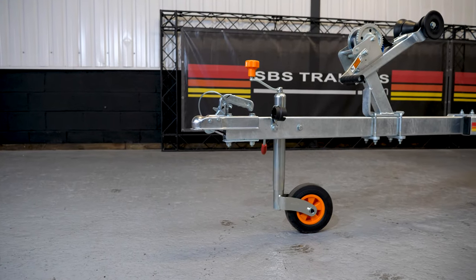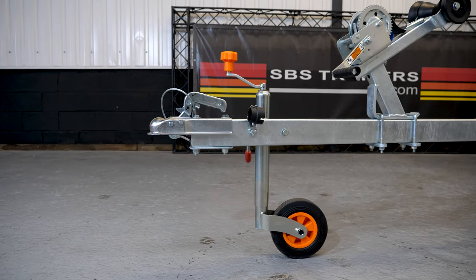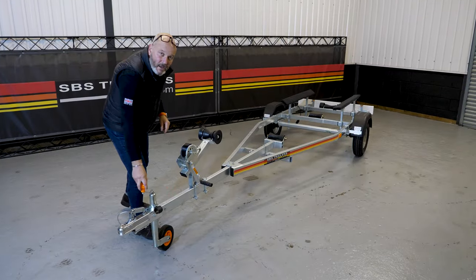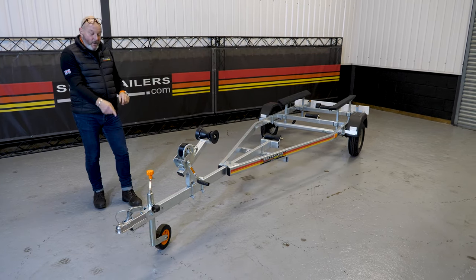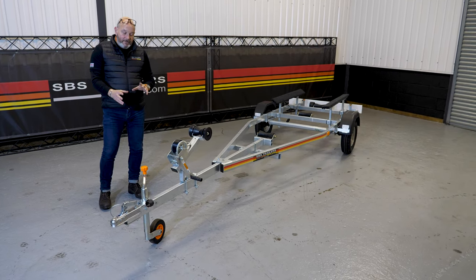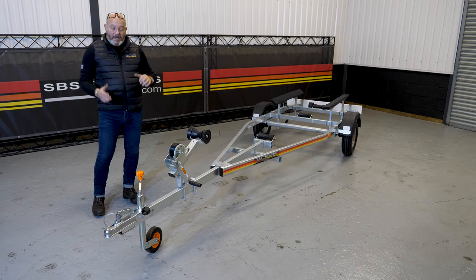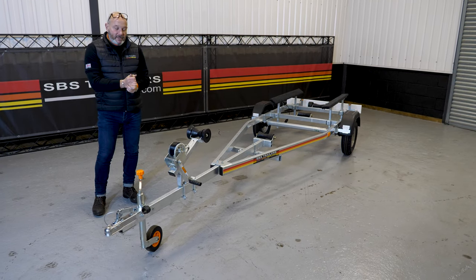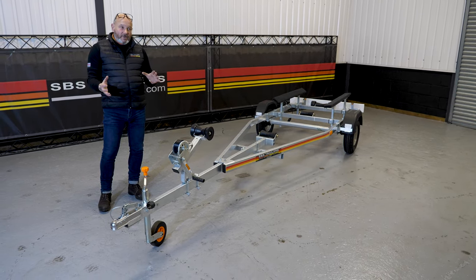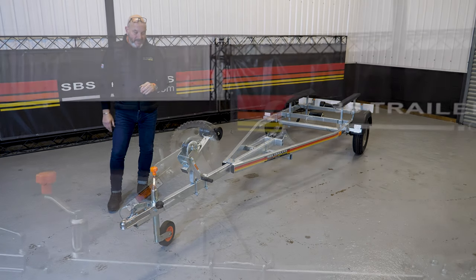Just a quick look at it — an unbraked trailer, so just a standard 50mm ball coupling with a safety wire on there. Regular listeners to the channel will know that we love these kart jockey wheels — they have a really nice smooth action and great bearings. We fit the plastic wheel, and a lot of people wonder why. In the saltwater environment we're operating in, it's not going to rust, it's not going to rot, and it also has the same rating as the metal equivalent: 150 kilos on the nose, which for a small unbraked trailer is enormous. We'd recommend around 50–60 kilos max on the nose for an unbraked trailer, so that's well within the capability of that jockey wheel.